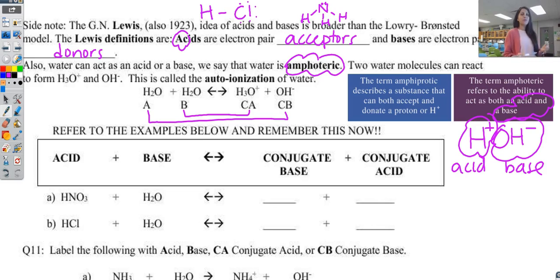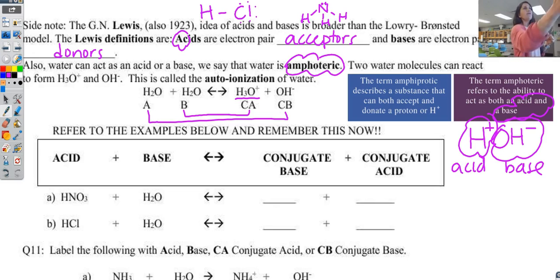What do acids do? Think about it for a second. They lose hydrogen ions. So look at what the hydronium ion is doing right here. If you look backwards, it lost its hydrogen ion and became a base. And if you look at the hydroxide, what do things that act as a base do? Well, a base will actually accept a hydrogen ion, so we can see that when it turns into the acid, it's gained that hydrogen ion back, okay? So that's kind of a nice way to do this.